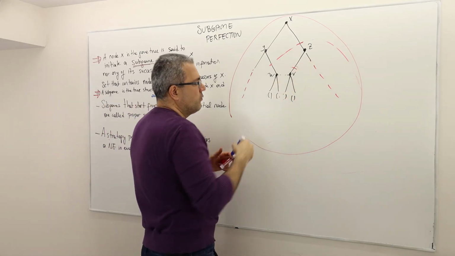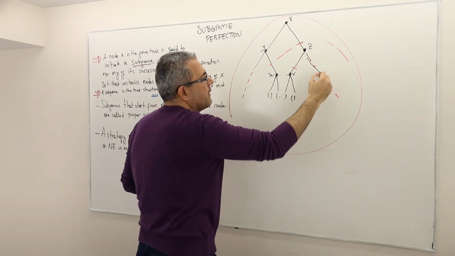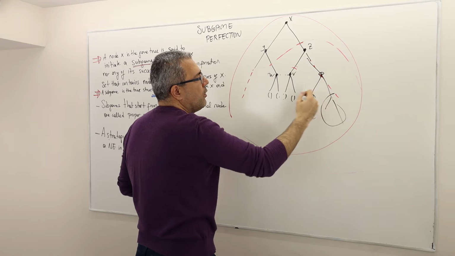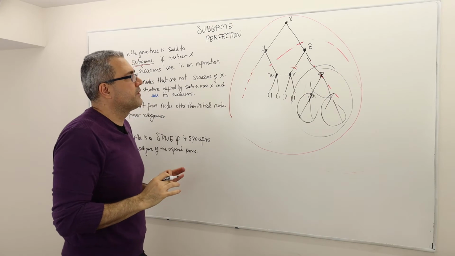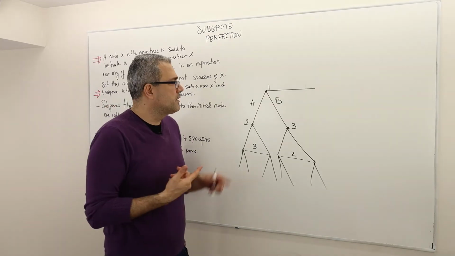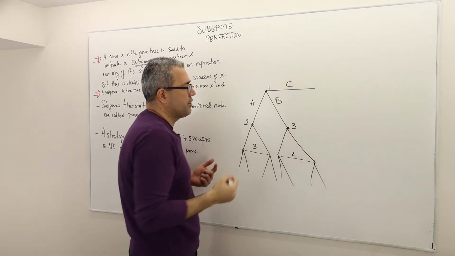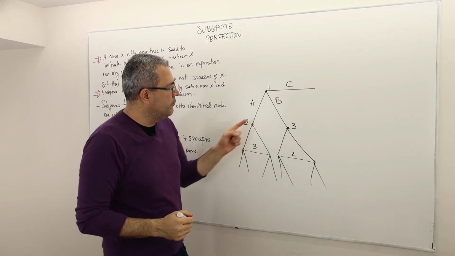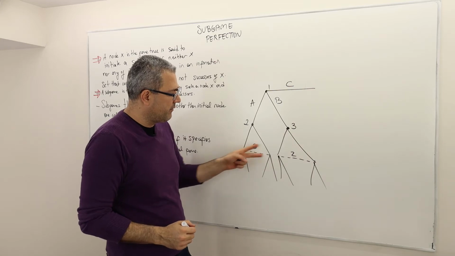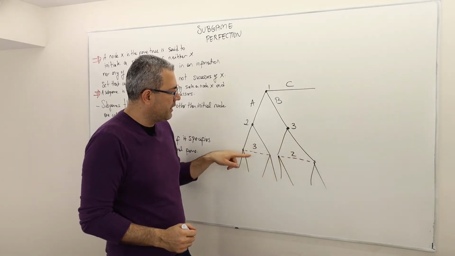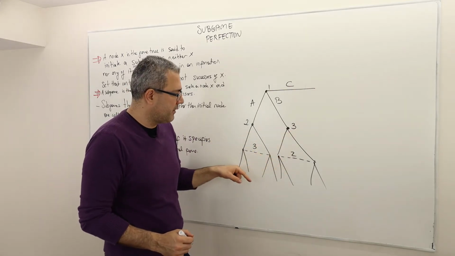So if you remember, I had branches here, right? So here I had branches, and these were all proper subgames, but this entire game is not a proper subgame. All right? Now let's look at this example. Player 1 has 3 actions here, A, B, C, and then player 2 moves. He has 2 actions, player 3 has 2 actions, and then player 3 moves or player 2 moves. But be careful here, player 3 cannot distinguish player 2's actions, and here player 2 cannot distinguish player 3's actions.